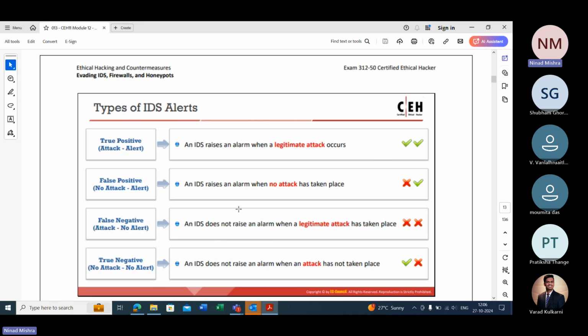The event may take place. So the thing is, an event may occur which should generate an alert, but it did not generate an alarm for that, but the attack was also not there. So let's say there is some file, and we'll also take an antivirus example along with this. If a file functions in a way in which an actual virus also has this same type of pattern behavior.